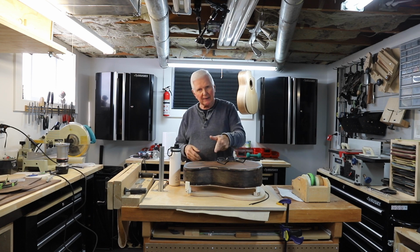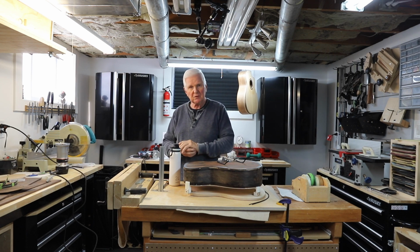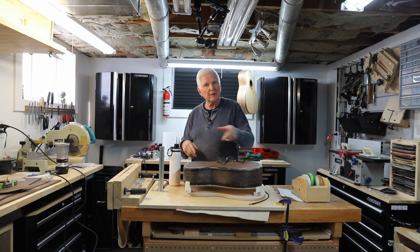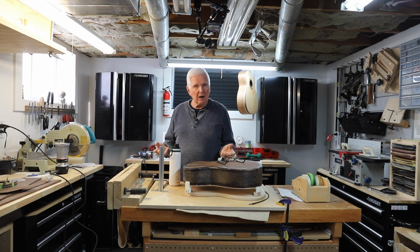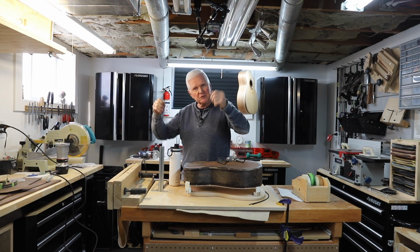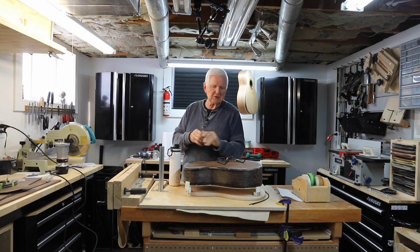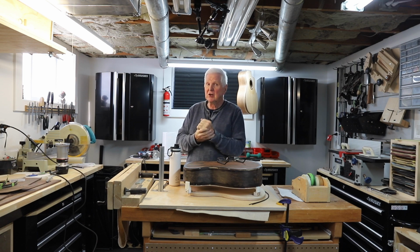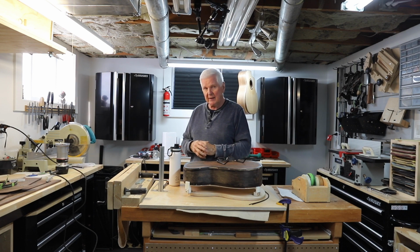I'll get this back piece cut into there so that it's ready to go, and then we'll start working on the front, and then we've got to put all the shell around and show you how that's all going to work. We got to put the binding on, and we're going to get the heater out here and start bending it again, because we got to fine tweak it to make sure that it fits just perfectly. But so far, this is looking really, really good. So you'll be happy when you see the end result.